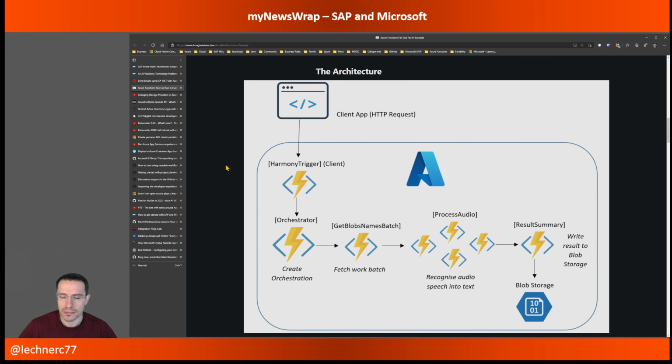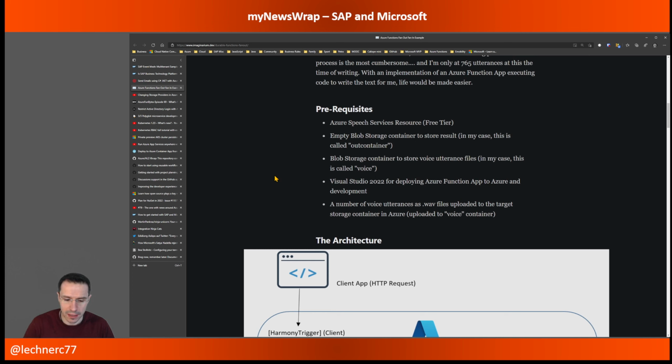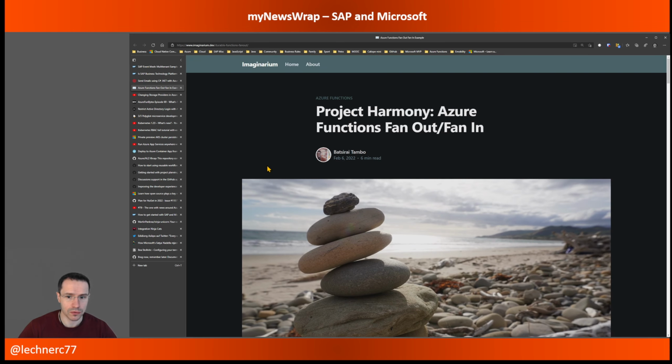So the setup is basically you have some speech files, some WAV files stored within the Azure storage. And then you create durable functions and combine them with the Azure service for speech to text, and do the processing of several WAV files distributed upon the Azure Functions activities. So that's a really cool scenario. It's from my perspective, a perfect scenario for Azure Durable Functions, and also quite interesting what you can do with that when you bring in other services that are living on Azure or even from the outside.